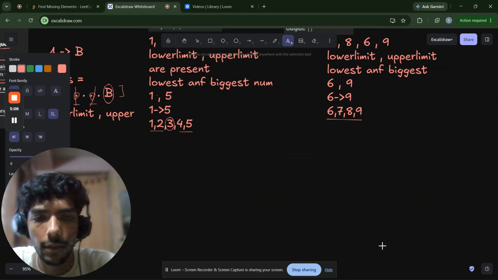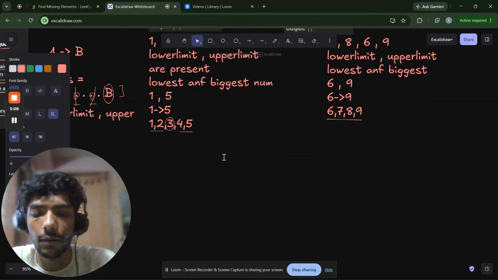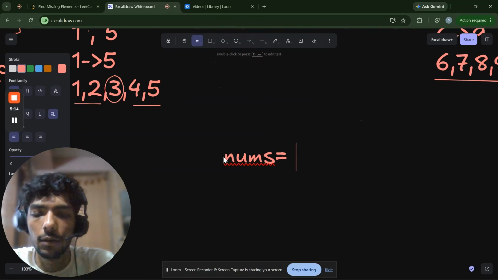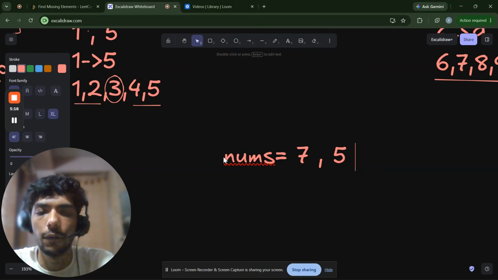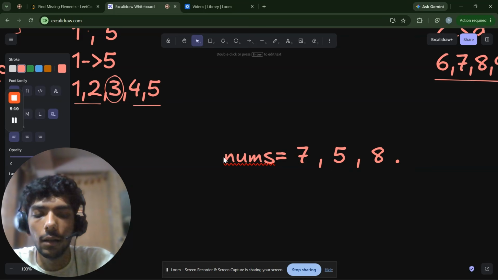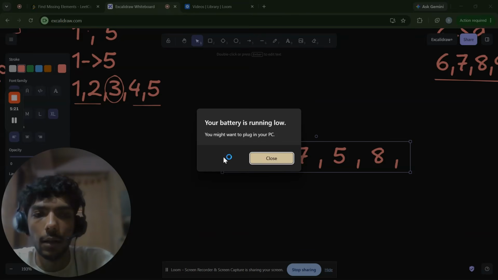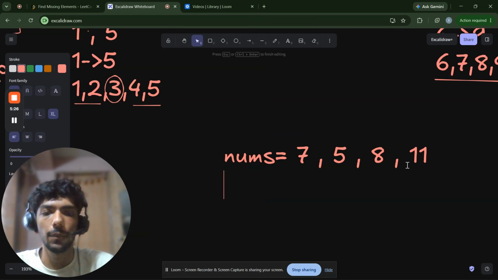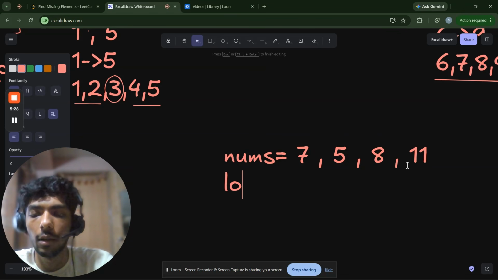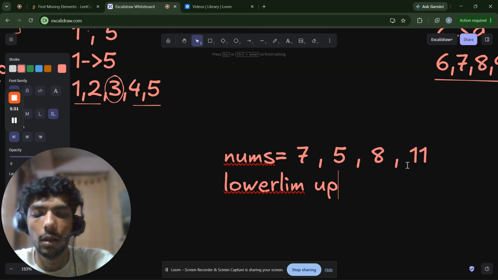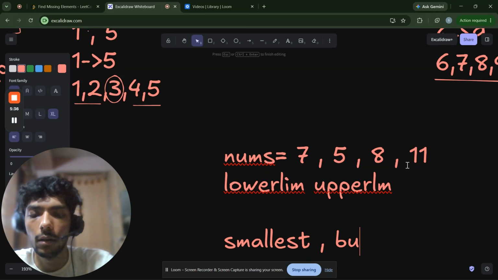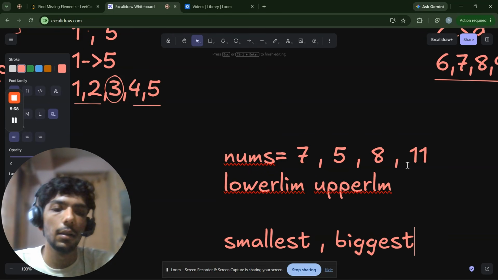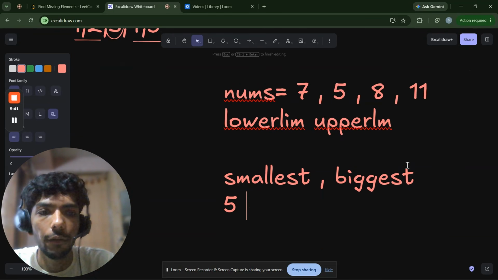Let's take one more example. Suppose nums was 7, 5, 8, and 11. What could be the lower limit and the upper limit, the smallest and the biggest numbers? In this case, it is 5 and 11.